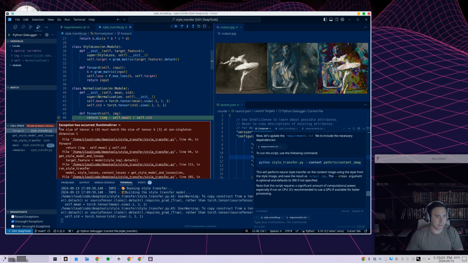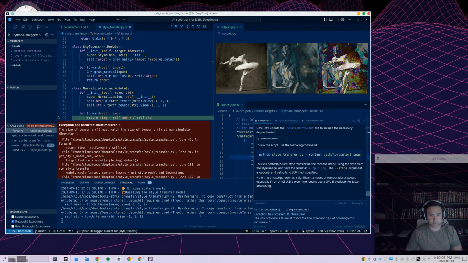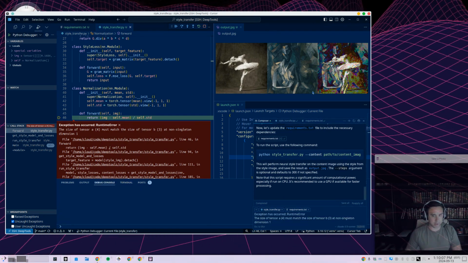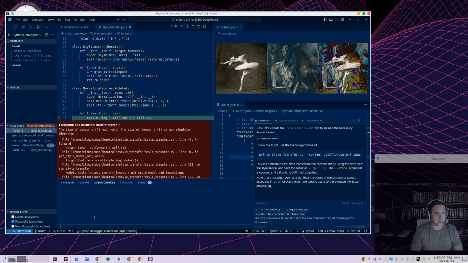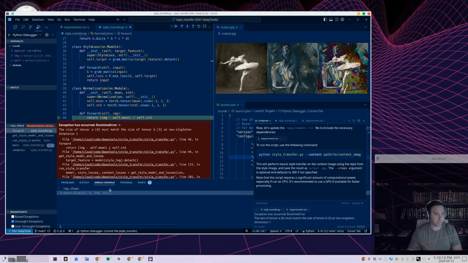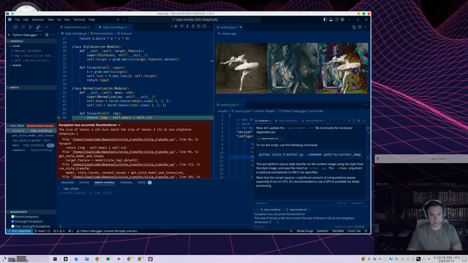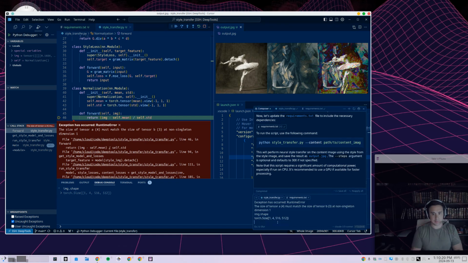Okay, error. Size of a tensor at 4. So what we're going to do is first we're going to add this here. Then we're going to open up the debug console and check imd.shape. And then copy this and give it a hint.